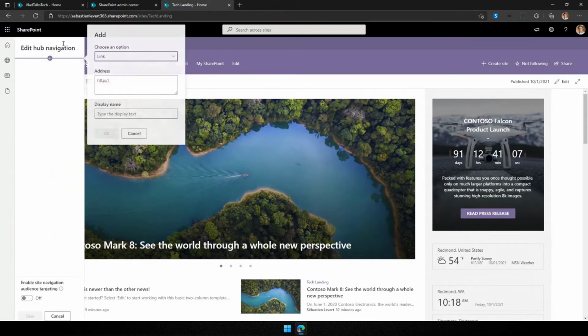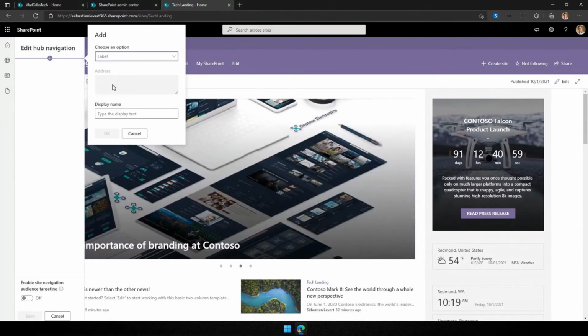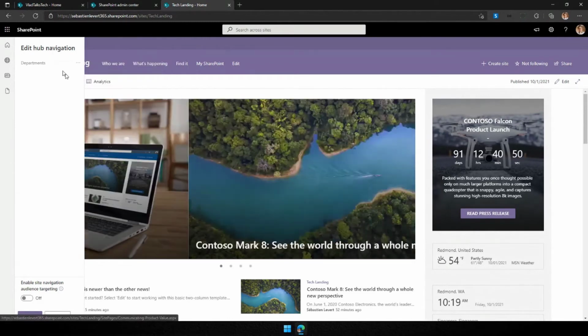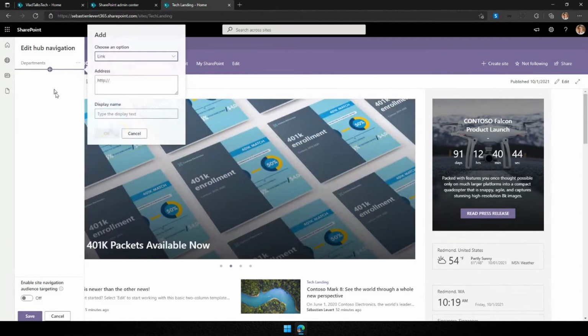You can go here and add a link, and you can either add a link or a label. I'm going to add a label, and you're going to understand why I'm adding a label. The label here will be called departments, and I can go here and add a link.